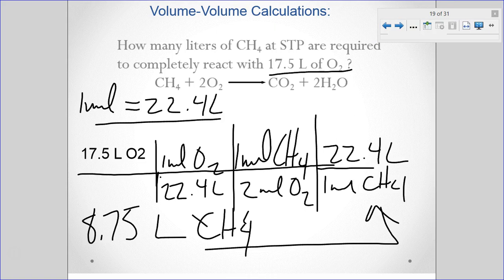All right. My hope is that you're starting to get the idea of how this whole thing works. We're still doing the same type of table, so we set it up. We're still going to cancel our units like we're supposed to, and now we're just adding in that mole ratio step. This works for us whether we're doing 2 or 5 or 15 steps. As long as we keep the pattern going, we should be fine.